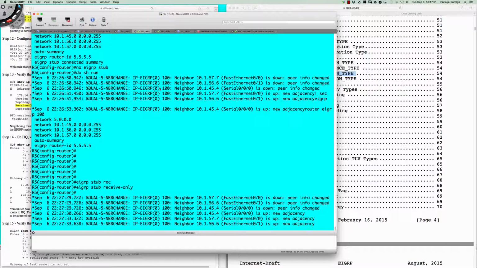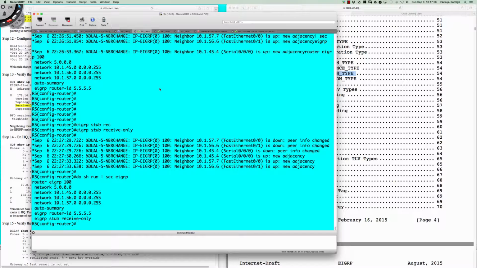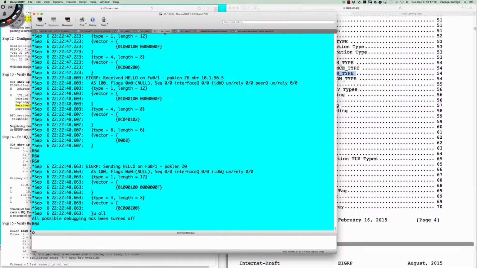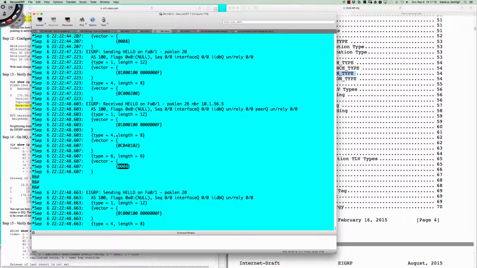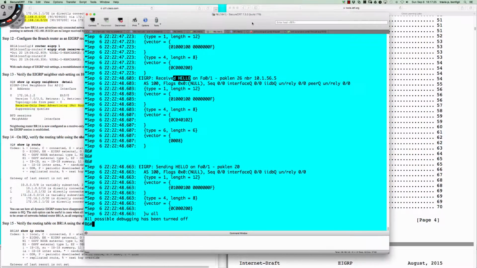Yeah, or was it receive only? Let's see, do show run section EIGRP. Yeah, so for receive only, we know the value that I'm going to advertise to my neighbors is going to be 0008 in the TLV fields that go out in the hello packet. So again, some fantastic information.